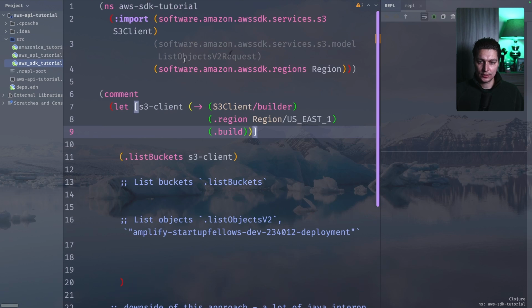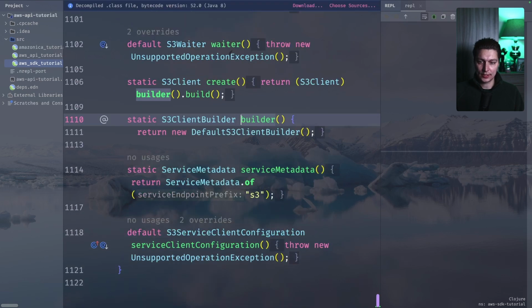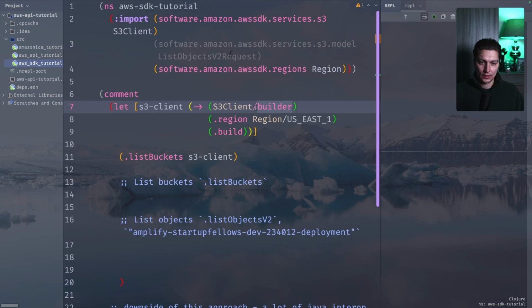And in this SDK version 2, how they call it, we have this modern Java approach, and all clients will have a builder that's like a static class, and then it will create a builder of this specific class of the service, in our case S3 client, and then you basically can chain some functions on top of builder to configure some parameters.